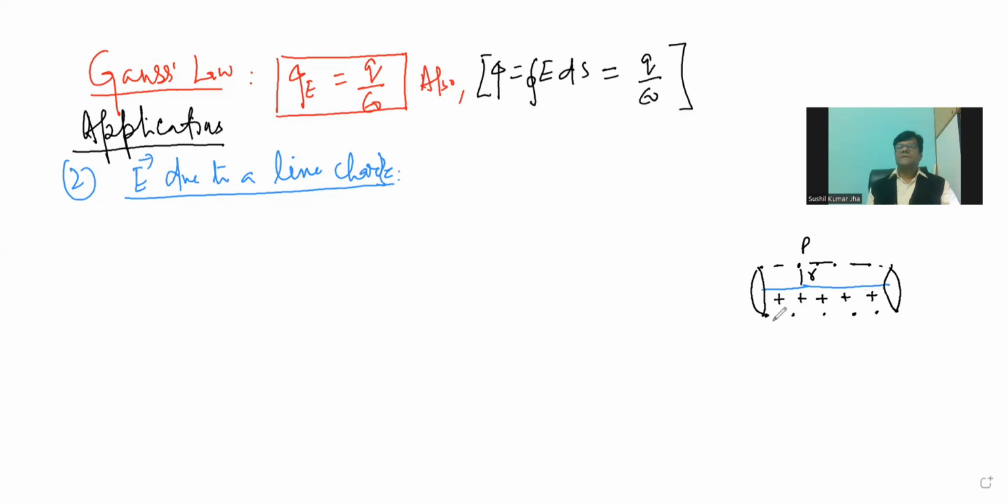Now this Gaussian surface is like a cylinder, and the next step starts: a cylinder has three surfaces, top, bottom, and the curved one. When we talk about the top and bottom, which are identical, let's decide the direction of electric field and area vectors. We select a small part of this. This is significant because in general, a bigger portion of any surface is scalar. So for the smaller part, we can call it ds cap.